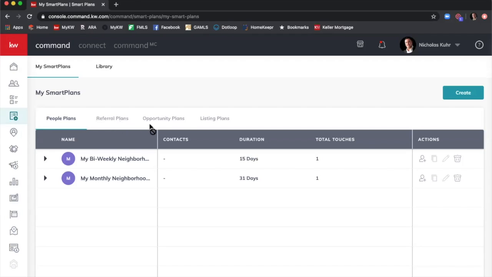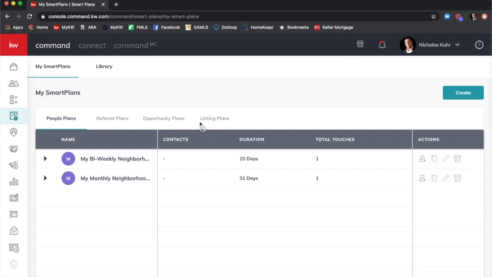Additionally, to the right here, we have opportunity plans. And these are going to be smart plans that will be set up so that as you are moving your contacts through your sales funnel, this opportunity plan will send out specific information depending on where they are in that funnel. So that way, if you move them from appointment to listed in your sales funnel, they'll automatically receive information say, great, now that you are listed, here are 10 things to help keep your house clean, or all sorts of types of information that'll be able to help move them throughout the process.